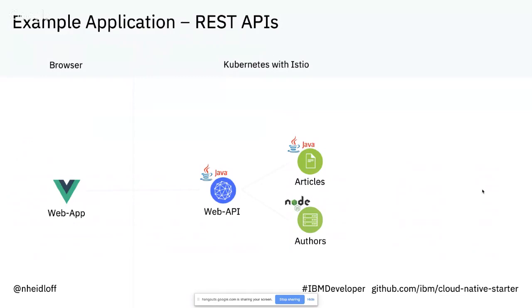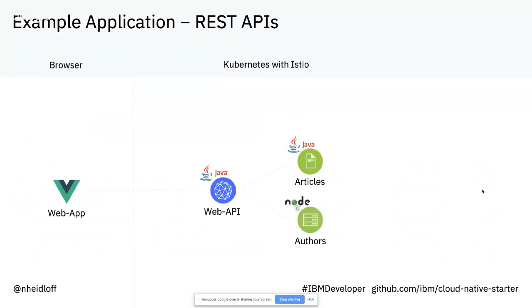Okay, and this goes in two directions here. So let me talk about the different components. The left column, this is the browser running a web application implemented with Vue.js, but it doesn't really matter in this context. And that one invokes APIs from the web API service, the blue one here. Now, this one implements a backend for front-end pattern, which means the web front-end only invokes API or APIs of that single service. But the web API internally invokes then two other microservices, articles and authors. Okay, so what that means is you need to expose REST APIs to the outside.